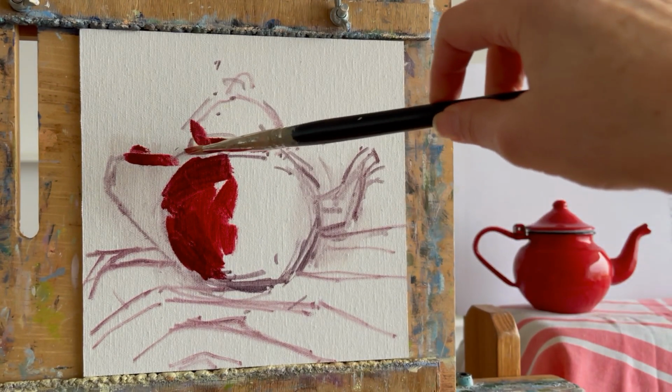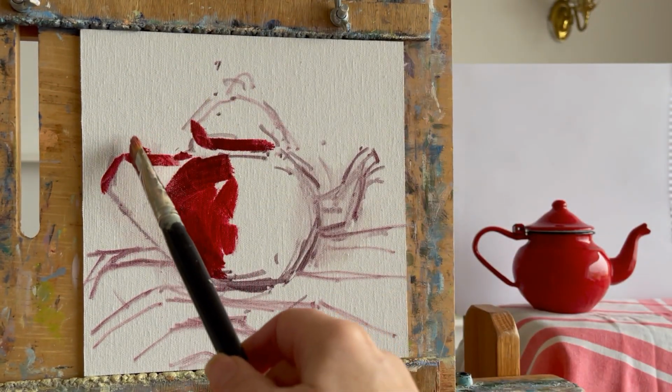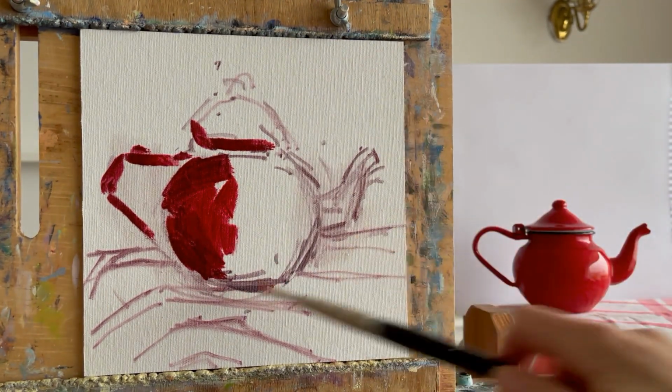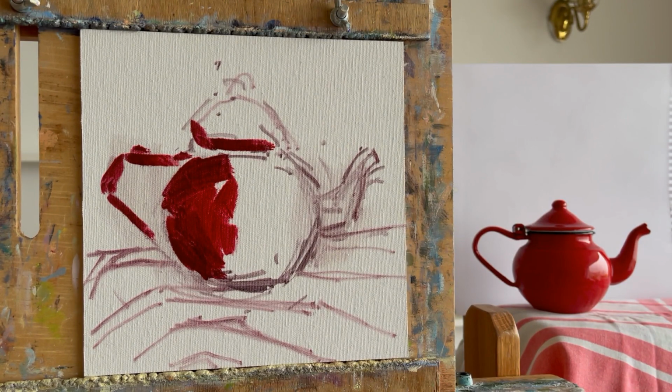I've made the handle a little bit shorter than it is because I want it to fit onto the square board. I could have had a longer board, but I felt like the roundness of it suited this perimeter of a square board.